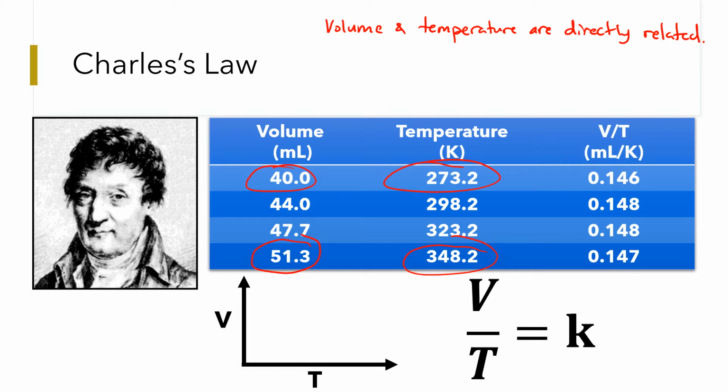In this case, I can't multiply my two variables together and expect to get the same answer every time. I'm going to actually have to divide, and we can see that from the data table. When I do that, again, it turns out to be approximately the same answer every single time, no matter how I change my variables. So my graph for temperature and volume, if I increase temperature, is also going to increase my volume. So it's going to be a line pointing up, a positive slope.